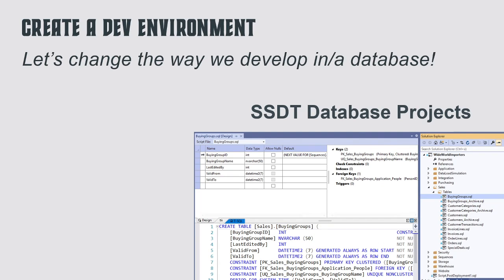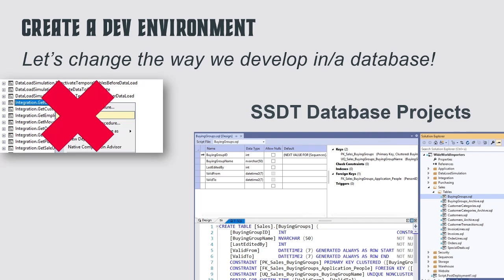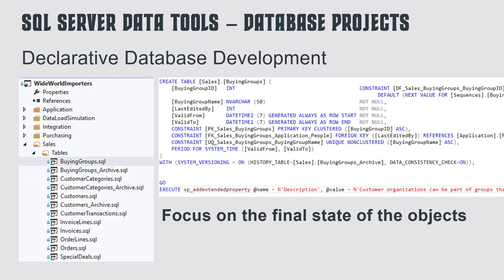And as I said, my colleagues, well, they worked with the database directly. They opened a view definition, they changed a view definition, they saved a new view definition. And that is the thing where it is contrary to the approach of SQL Server Database Tools database projects, because those are not focusing and not working directly with the database. They are focusing on the final state of the object.